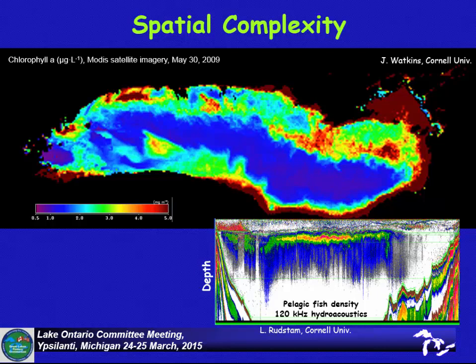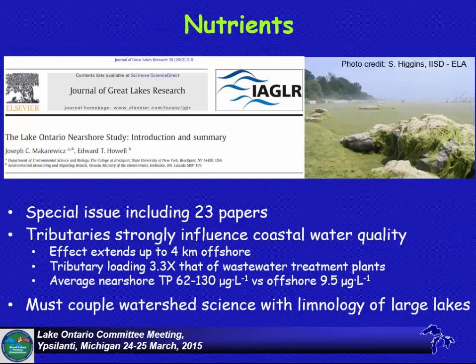2013 CSMI, was to try to understand how spatial variability was feeding into our understanding and providing insight into the uncertainty. Sorry, I panicked here because I saw the red light come on and say I'm done, but I hope I'm not. So anyway, a little bit of context here. So thinking about nutrients and what's going on. So this special publication came out in the Journal of Great Lakes Research in 2012, looking at nutrients.